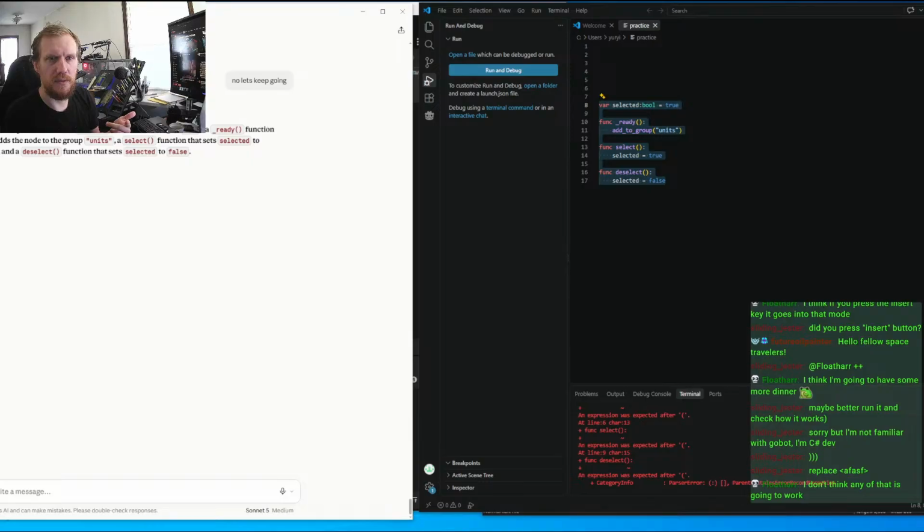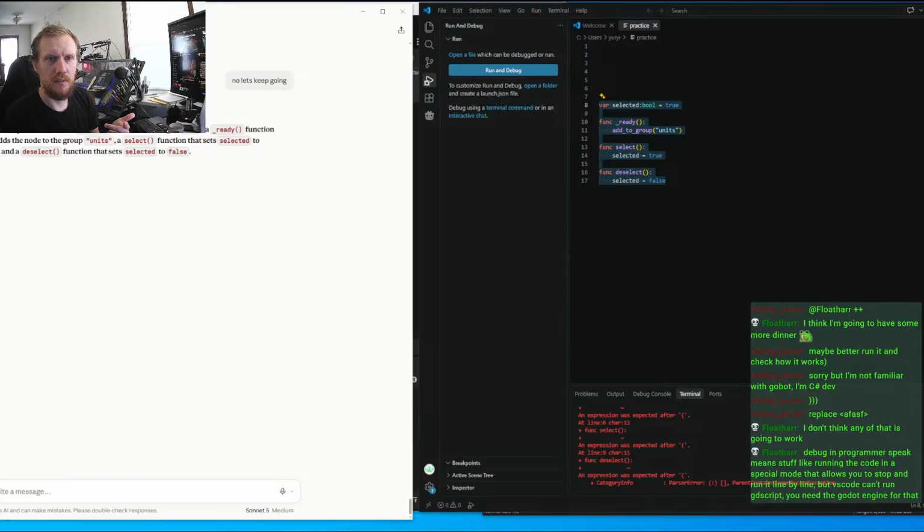How do I type into the start debugging command? Run the code that I wrote in the main.